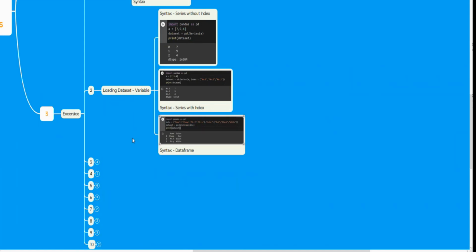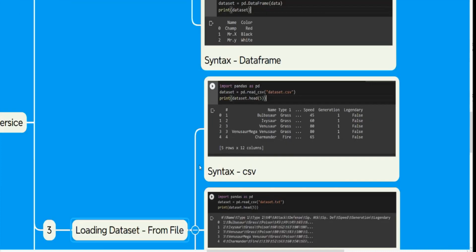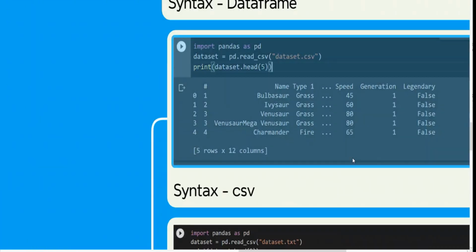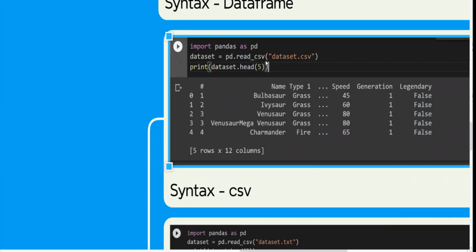What if I want to get the data from a file? Okay, the user has already created one file and has passed all the information needed. From that particular file, I want the information to be stored in my program. For that, we are going to use a method called read. If I give read_csv, then I can read the CSV file format. Various file formats are there.